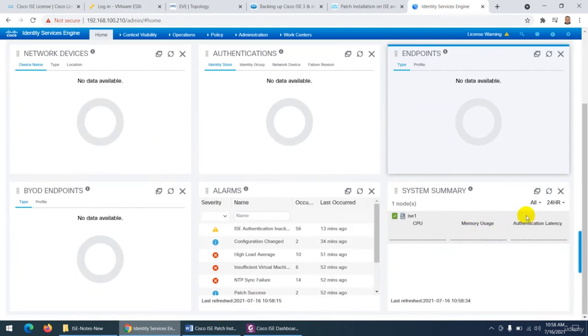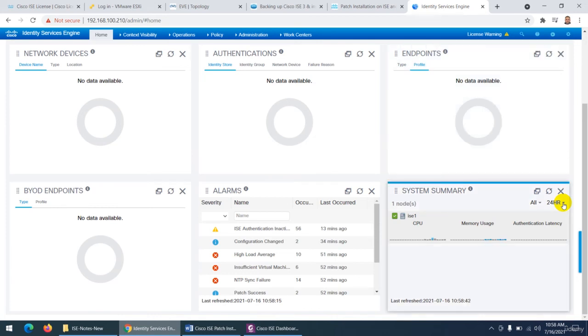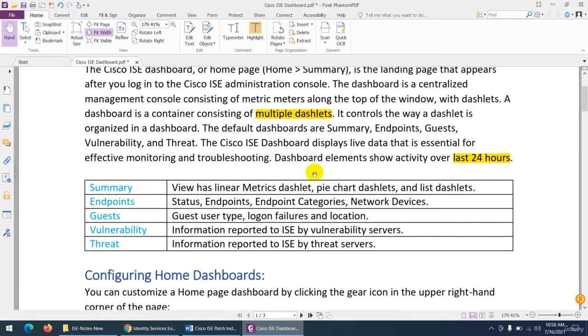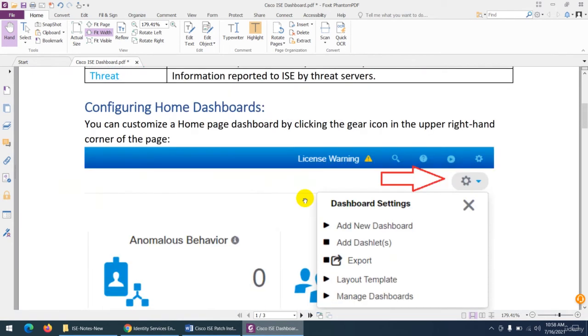Some of the devices may have it mentioned, like this one, it says last 24 hours. You see, last 24 hours. Most of them are providing live information, you can say, which is last 24 hours. So that's why the dashboard is a good place to check each and everything related to your network.